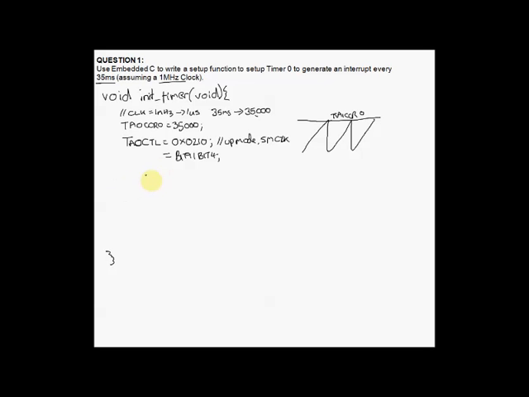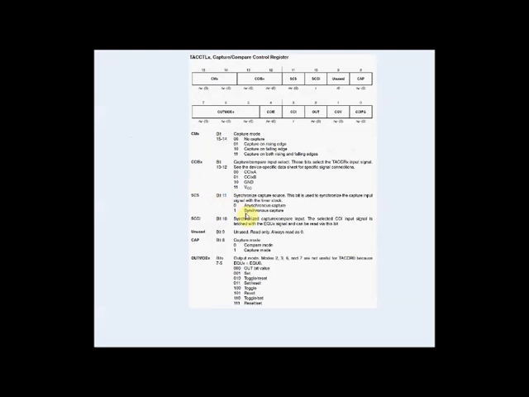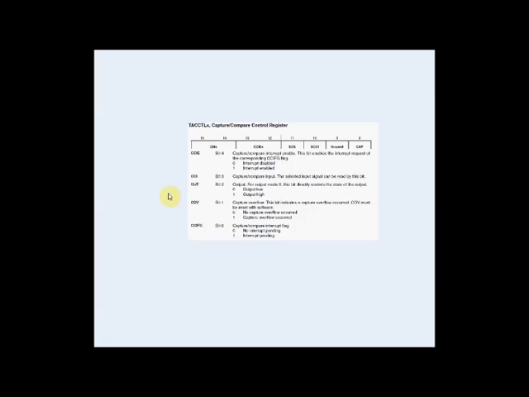Next, we need to enable the interrupts and make this thing actually interrupt. So if we go to the other register, the TA0CCTL0 register that we'll be looking at, we're not really too fussed about outputs and things like that. That doesn't really matter to us. But the thing that we are fussed about, which is in the lower bits, bit 4 in particular, is that we need to enable interrupts.